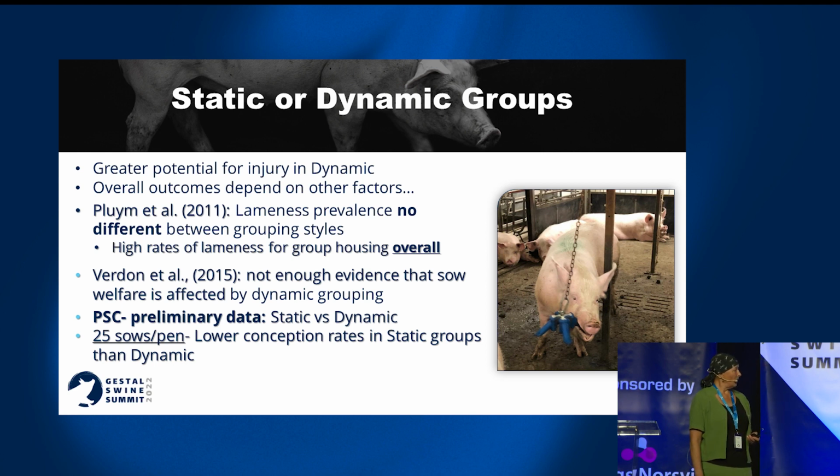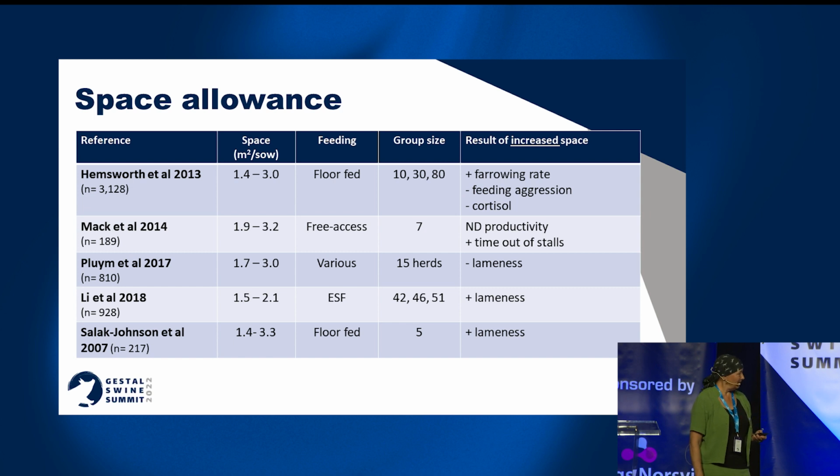It was actually quite surprising: lower conception rates, lower farrowing rates in the static groups compared to dynamic. So again, it goes back to David's comment, when you're mixing that large group, there's so much acute aggression within the whole group, whereas within our smaller groups, we were adding 8 sows to a pen of 25, so removing 8 and adding 8. So roughly a third of the group was being replaced. The stable sows were there, and then the next group came in. Certainly there was some aggression, but it was the static group that really suffered in performance. So we're keen to get some of that data out.